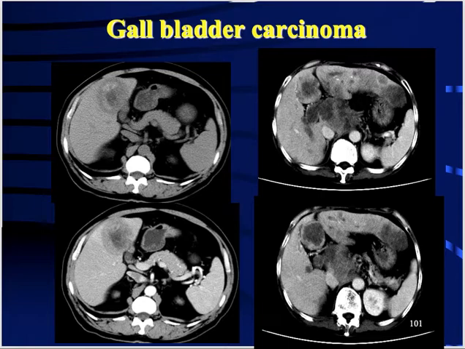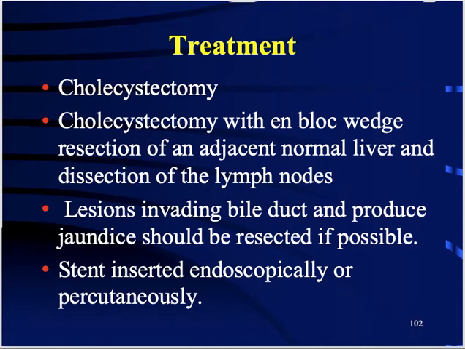So simply, TNM staging can be done of the patient, and the treatment is of course cholecystectomy. Surgery is the main option which is available over here. So surgery should be done, but if, for example, surgery cannot be done, like if the cancer is too much spread, or the cancer is unresectable, because sometimes the cancer is so much spread, like it is already blocking the duodenum, it is already invading the other structure. So of course, in that case, we will do palliative therapy, right?